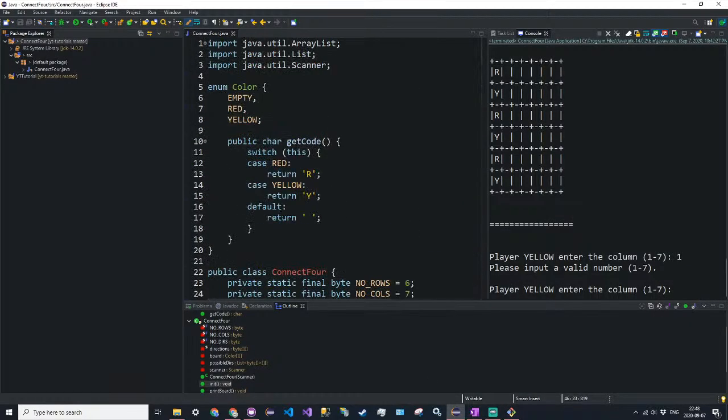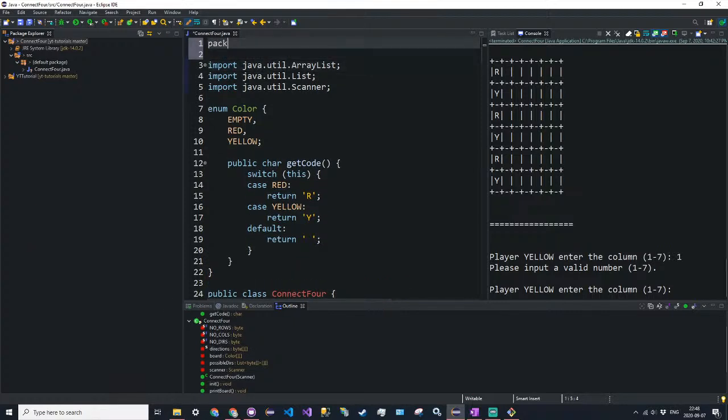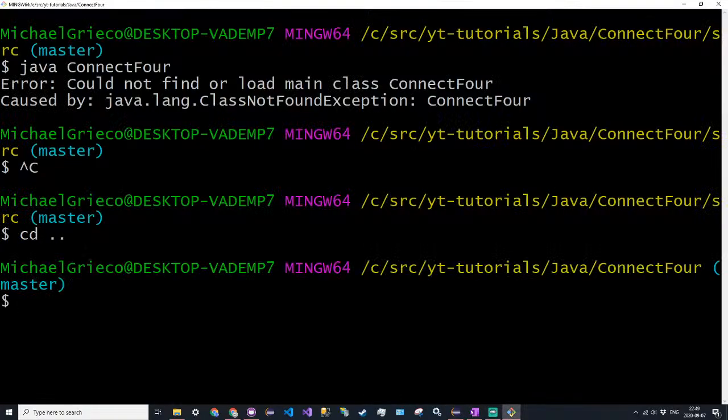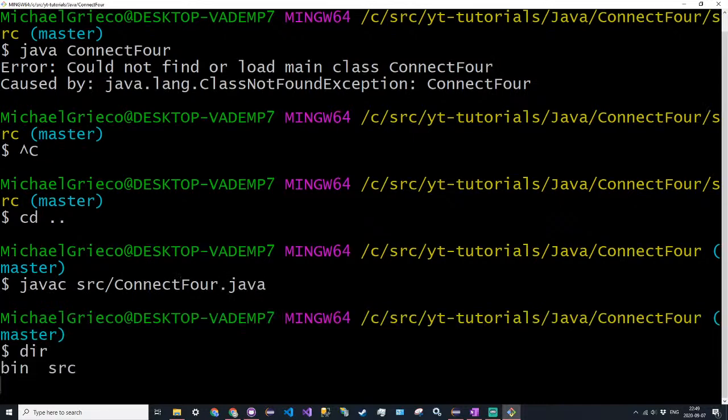Might not like that it's not in a package. Let me try doing this here. I'm gonna try typing in package src at the top. That's not gonna like it there. Now let me go into previous directory, say javac src/Connect4.java.